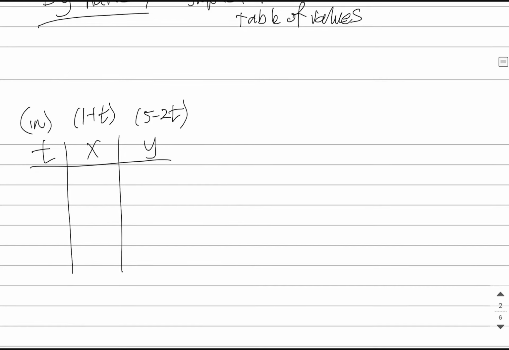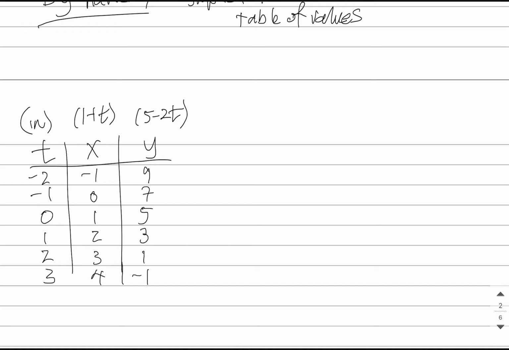Now we have been given a range of t values from -2 up to +3. I'm just going to pick these convenient values of t in jumps of 1 and fill things in from there. The x dependent is very easy. It's just take the value of t and add 1. So there's not a lot of thought that needs to go into this. It's easy enough to come up with these points. The y values are a little bit more involved, but nothing too bad. So if you just sit there and think about it, very easy to come up with the results.